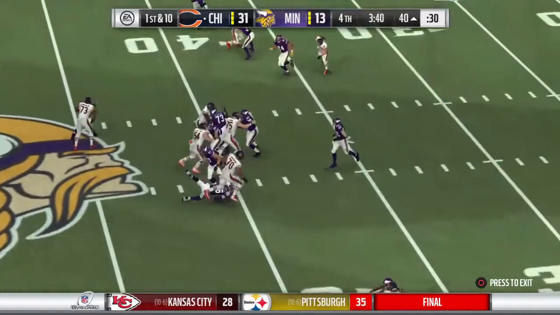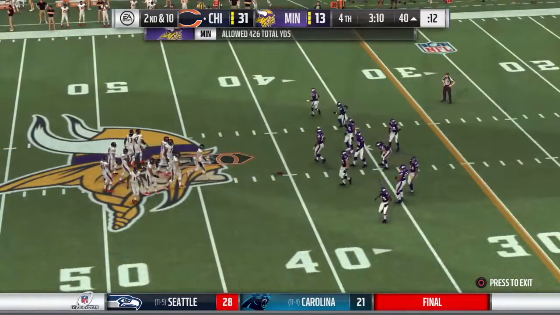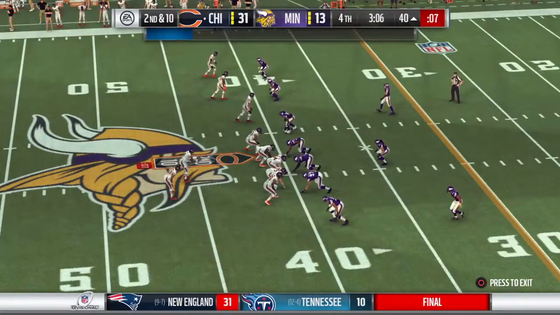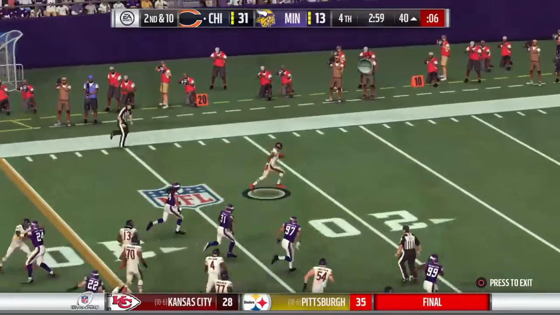They'll run it now out of the gun. And for one of the few times here today, this run's not going to go anywhere. Officially no gain on the play, and it's 2nd down. And there's a nice stop for the defense. They've had a tough time containing this guy all game long, but maybe they can build a little bit off of that play, a little bit of confidence.